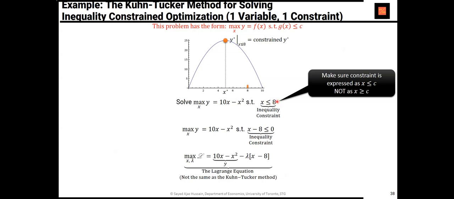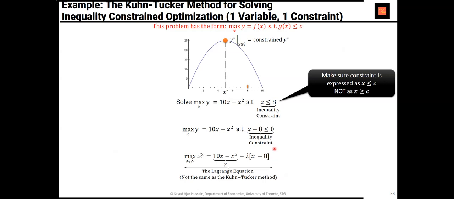Once you do this, bring the numbers to the left, so the only thing on the right side is the number 0. And once again, you form the Lagrange equation the exact same way as you did before. Legions of students have failed exams because they get confused. This is literally the same Lagrange equation as when there was an equality constraint. First term is always y, second term is always a minus, lambda, left-hand side of the constraint.